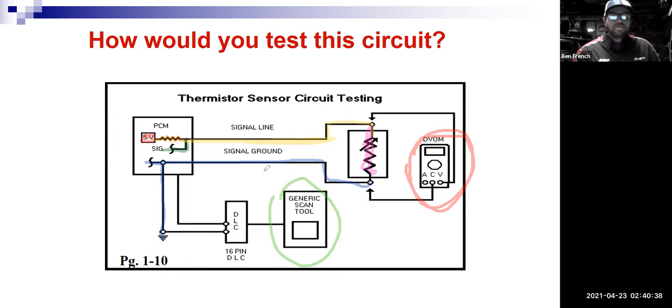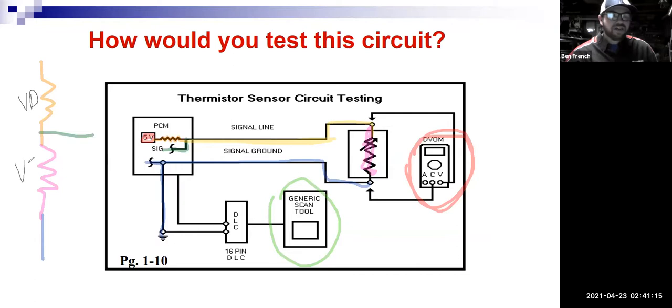So what we have here, essentially, if I draw this out again, is 1 resistor. I'm not very good at drawing a resistor. We have another resistor, which is the actual coolant temperature sensor. And we have our signal being taken right in the middle. So we call this a voltage divider because I'm going to have a voltage drop from this guy and a voltage drop from that guy. And it's all proportional to the resistance of each one of these things. So if the resistance of this guy goes up because it's cold out, he's going to drop more of the voltage. If his resistance goes down, then he's going to drop less of the voltage.